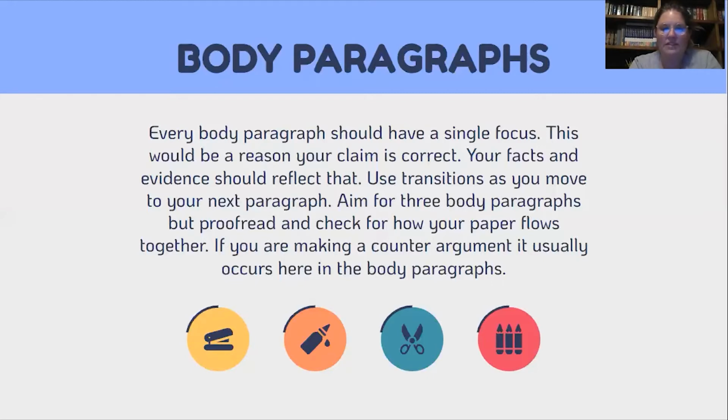As you choose what reasons to support your claim, you can also decide which order to use them in your essay. Will you begin with a counter argument and then list benefits to your claim? Or will you start with data and then quote an expert? Typically, authors start with the weakest evidence first, then they use a counter argument, and then they finish the body paragraphs up with their strongest evidence.